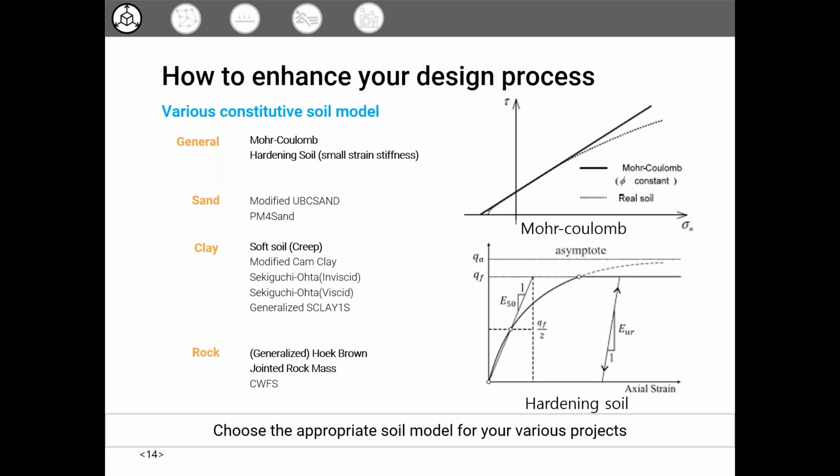In GTS NX, there are many kinds of materials for your modeling. Find materials for your projects and assign them properly. We provide Mohr-Coulomb, hardening soil for general soil, Hoek-Brown, and jointed rock mass for rock, and etc. These are for your ground and the structural elements.